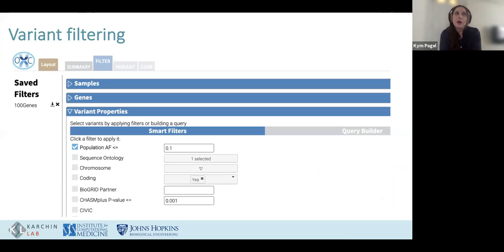But it's oftentimes not just looking through every single variant exhaustively where the work happens. Filtering is really the bread and butter of variant annotation, and it's these annotations that are used to filter variants. For example, this filter tab of the graphical interface here I have shows a population allele frequency of less than or equal to 0.1.